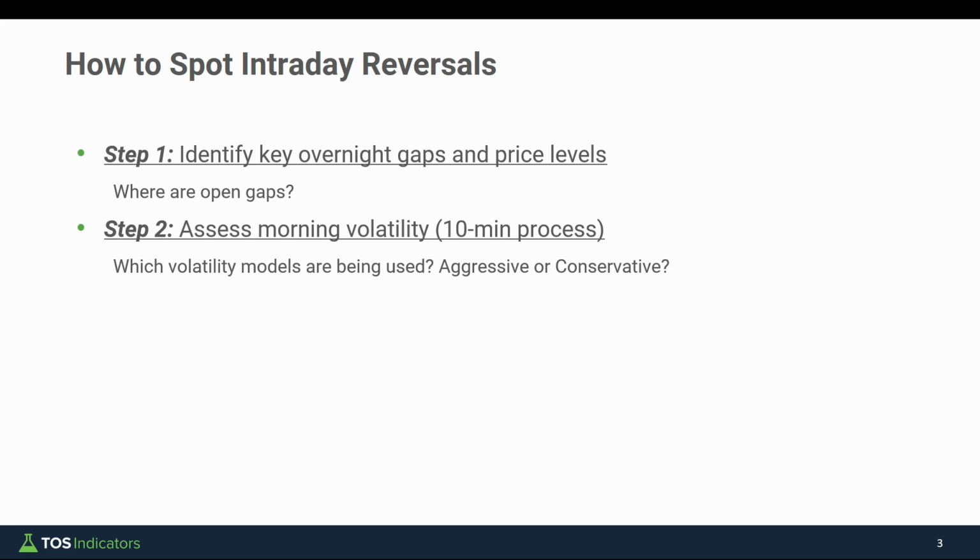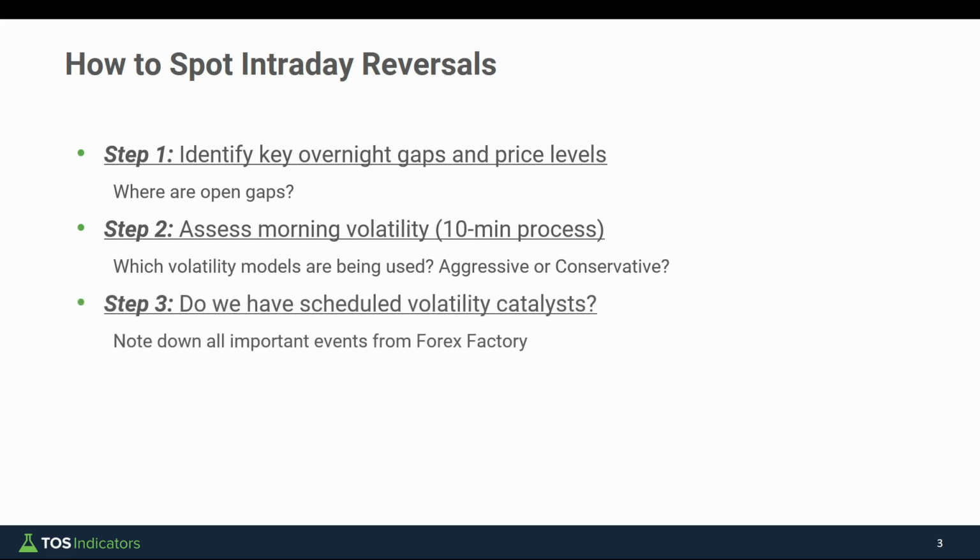Now once you've done that, move on to step number 3, which is make a list of the volatility catalysts that are in play for the day. Is there something that's going to move markets, or do we rather have unscheduled volatility catalysts that we're going to be relying on? There's a difference there, but if you already know right off the bat that, hey, X, Y, and Z events are scheduled, that makes your job a little bit easier.